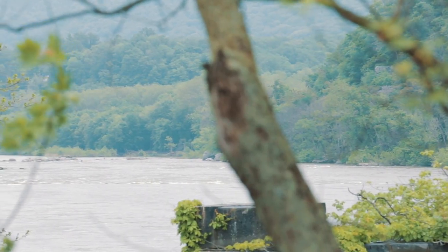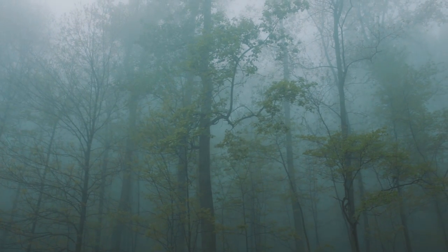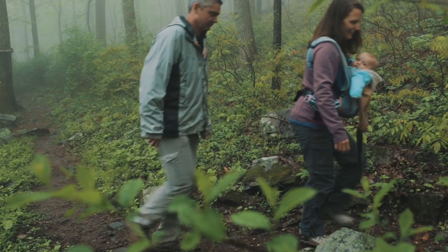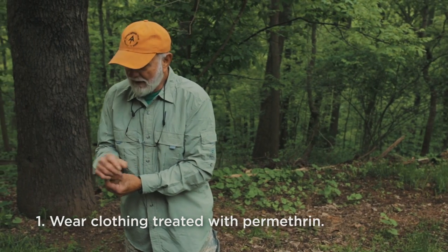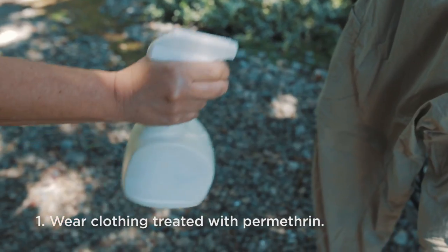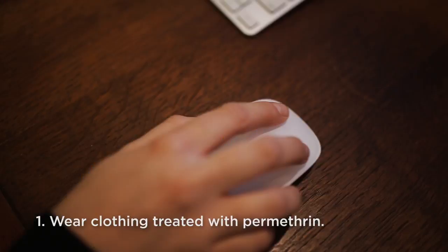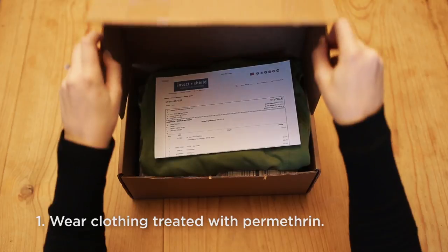So what are the best ways you can protect yourself from ticks while enjoying the AT? Here are five of our recommendations. Keep in mind, many people never know they are bitten by ticks — prevention is key. Wear clothing treated with permethrin, which repels ticks. You can spray permethrin on your clothing, boots, and any gear that touches the ground. Purchase pre-treated clothing from sites such as InsectShield.com or your local outfitter, or send your clothing to Insect Shield and they can simply treat it for you.